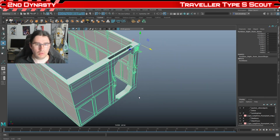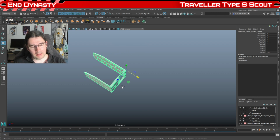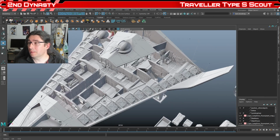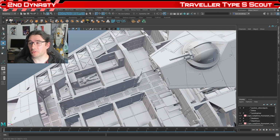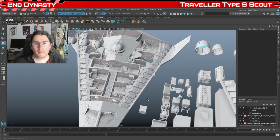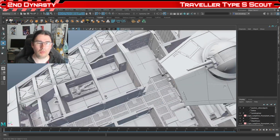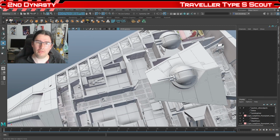So I think what I'm just going to do is, I know it's going to upset some people, but just have the doors built in. At that scale, you don't have a lot of room. Or we can just do versions of the room, one with door open, one with door closed, possibly. But essentially a simplified version. The door open and door closed version makes sense. I think so, but you would be switching out the whole room, and I don't know. Well, it seemed like you could still actually, in resin, have the slots that we have had, which I was surprised about. I did not think that would survive that at all.